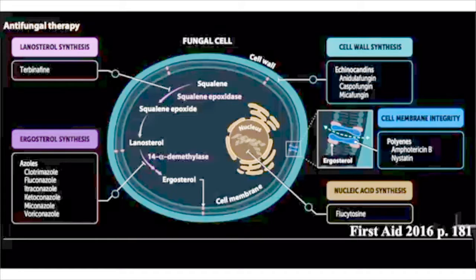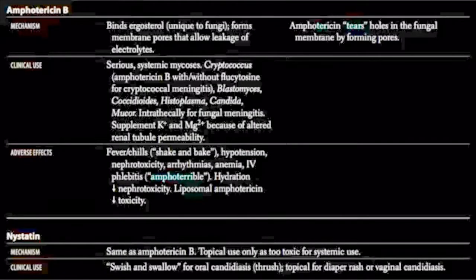We're going to start by talking about amphotericin. Amphotericin in general is used most commonly for systemic mycoses, bad systemic fungal infections. The way it works is that it binds ergosterol and it's able to then punch holes into the membrane of the fungus, allowing osmotic swelling of the cell and then just lysing it that way. It's the drug of choice for mucormycosis. Remember, mucormycosis is very dangerous in people with diabetes. It can be given intrathecally, which means into the spine, for fungal meningitis.